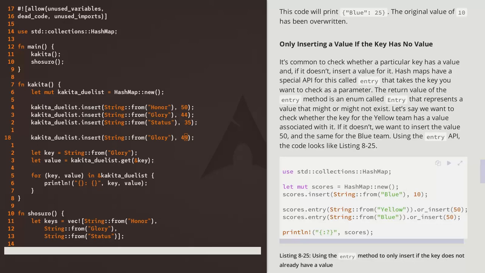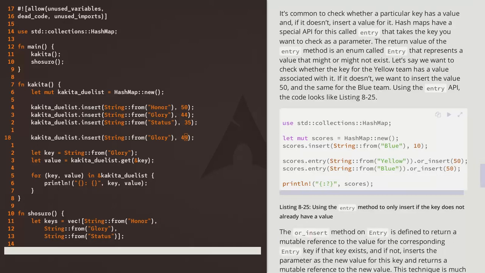Let's say we want to check whether the key for the yellow team has a value associated with it. If it doesn't, we want to insert the value 50, and the same for the blue team. Using the entry API, the code looks like listing 8-25.